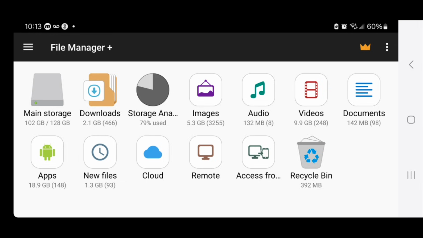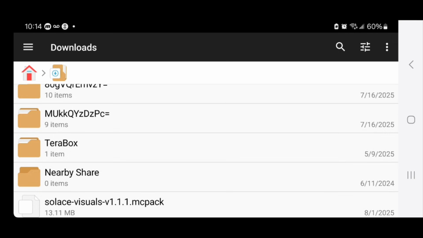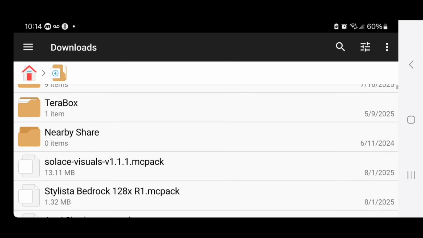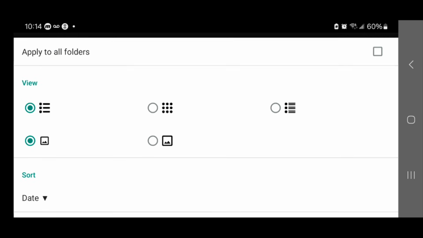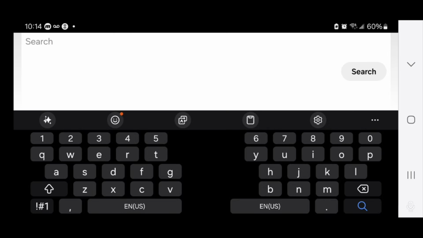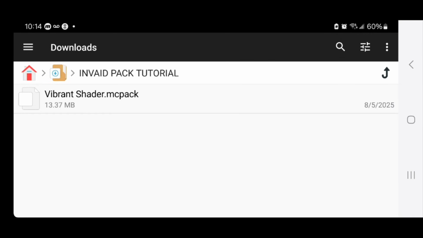All right, once you're over here, you're going to get a bunch of folders that look like this, but please go ahead and locate the downloads folder. Once you're over here, I want you to scroll down and find the pack that is giving you the issue. You will need to find the name of the actual file, and it's going to let you know all of the different downloads on your device. You could also use this search bar right over here in order to find it. For this video, I actually did put my pack in this folder just to put things in one place and not make it all messy. So here is the pack that is giving me the issue.